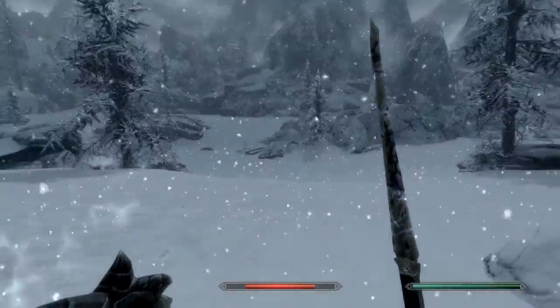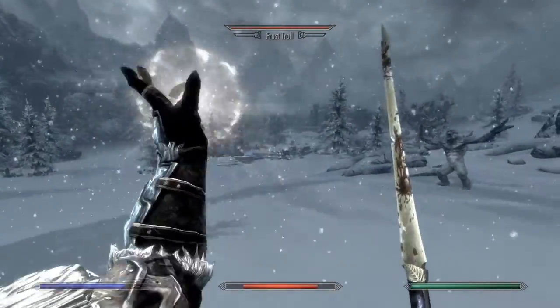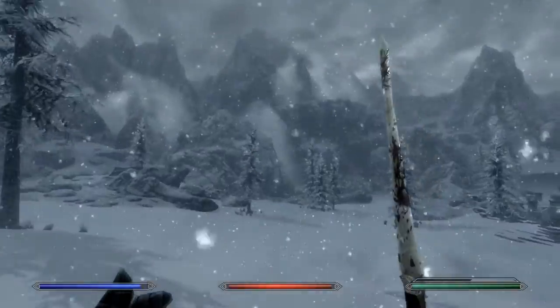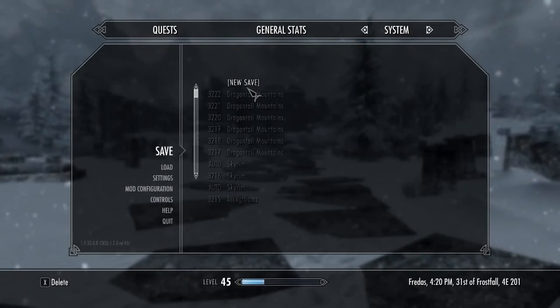Uh-oh. Frost troll. Oh, here we go. Wow, look at this place. Oh, man. Get fucked, son. Here we go. This must be Scourge Barrow. Wow, now this place looks amazing. Oh, yeah, man. I can't wait for the loot.